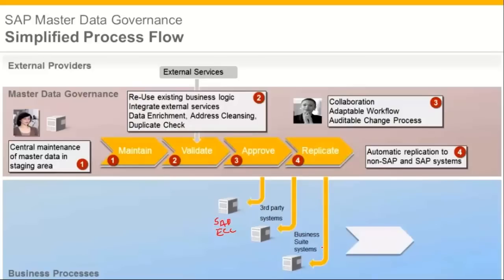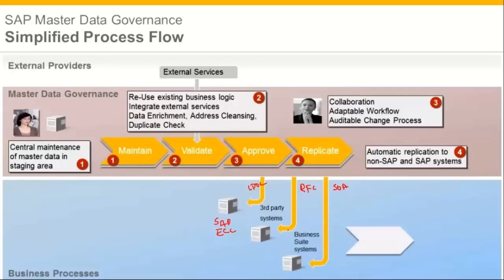For the replication, we have various techniques. We have web services, we have RFCs, we have IDOCs to replicate the data. We can select the medium through which we would like to replicate the data based on what my target system is. Now the replication can be automatic or it can be manual.